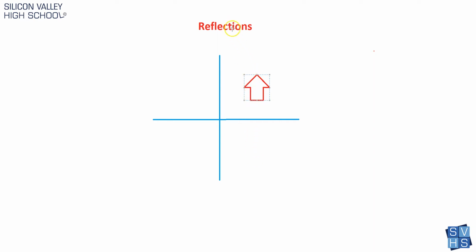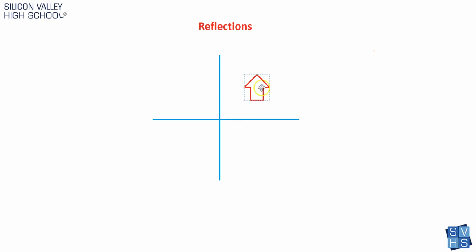And so there's actually an infinite number of reflections you can do. You can reflect it across the x-axis, and it's going to show up down here, right? You could reflect it across the y-axis, and it would show up over here. You could also reflect it across any line you invented. You could put a line here and then reflect it over that line. So there's an infinite number of reflections. And that being said, for this lesson, we're just going to stick to 3.